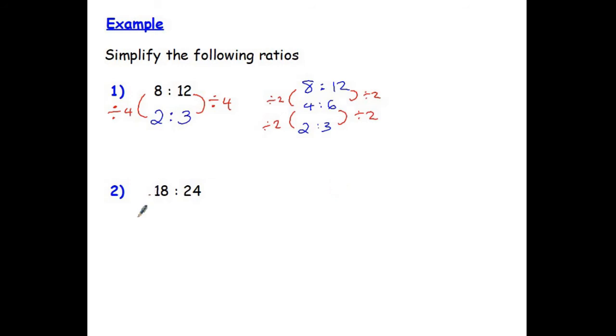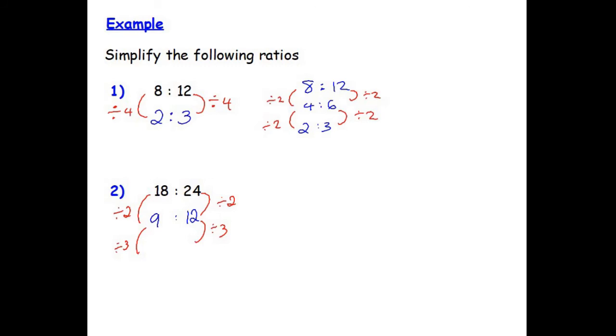So it's a little bit more challenging to spot, but a little tip for you. We know 18 and 24 are both even, so we can actually divide them by 2. Because they're both even, we know they divide by 2. So 18 divided by 2 is 9. 24 divided by 2 is 12. Now we look at 9 and 12. One number goes into 9 that also goes into 12. 3. So we can divide them by 3 as well.